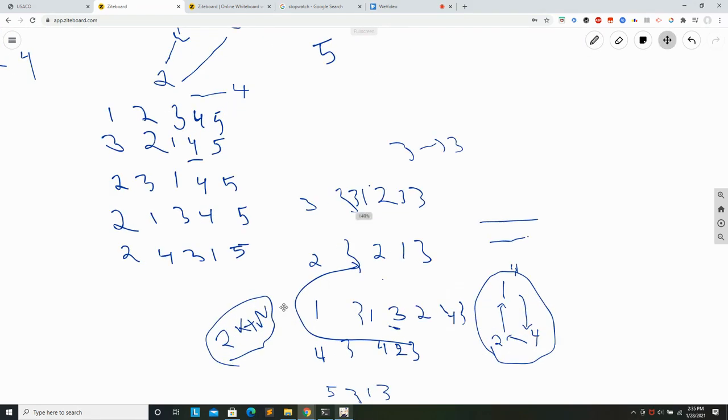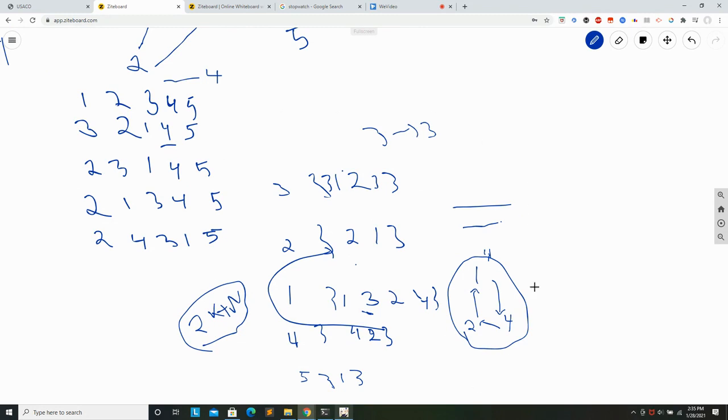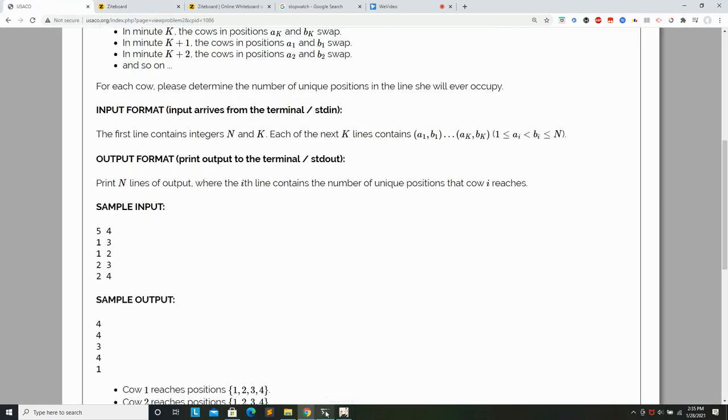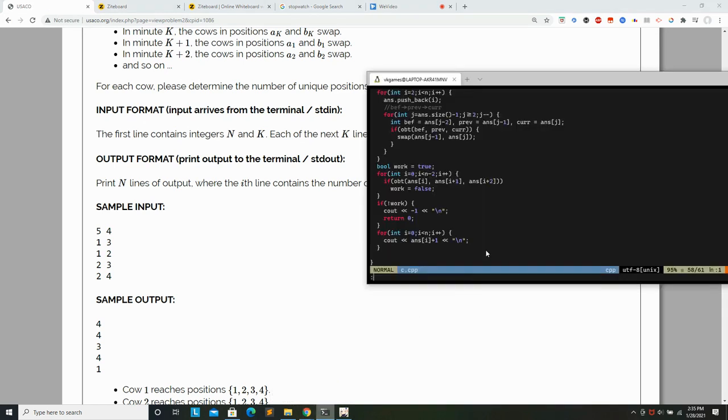Okay, so I guess we can implement the first process naively. Then we'll create cycles, and for each cycle, the number of times it visits is going to be the number in the union of these sets. So I'll try to implement that.